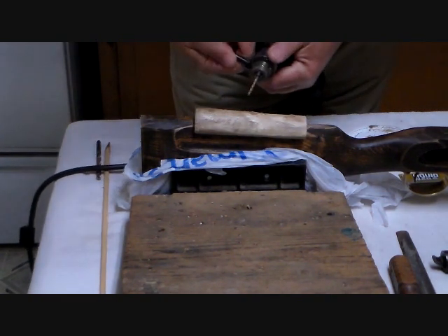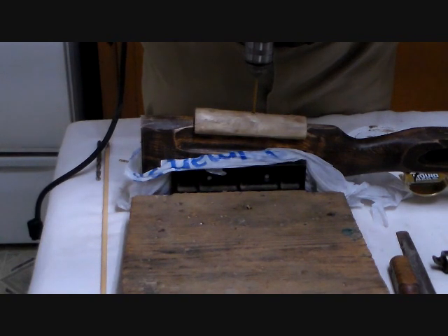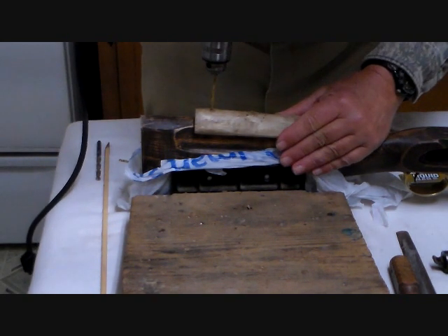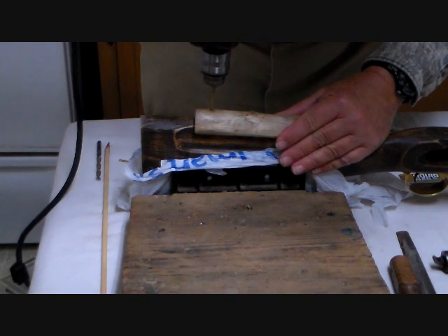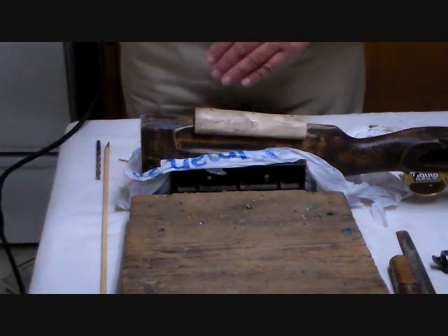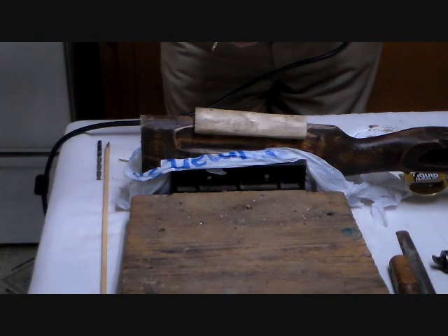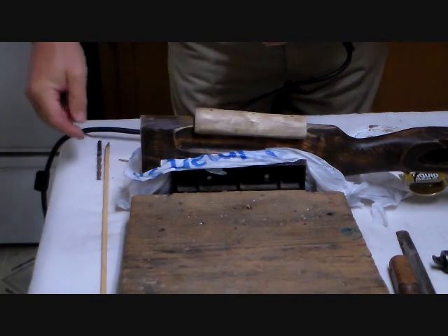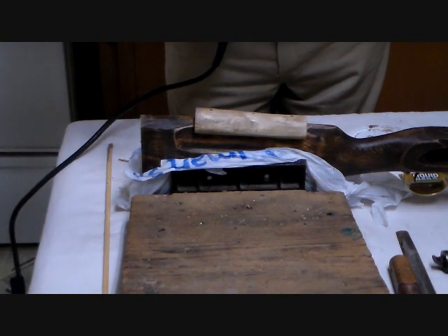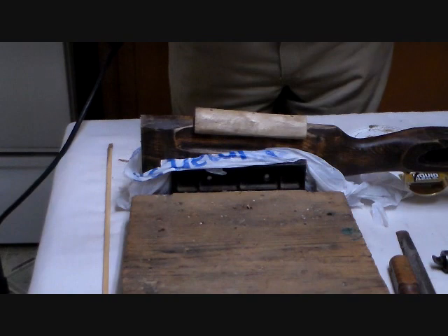Now go ahead and change the bit. We'll do exactly the same thing — that just freshened them out a little bit. So we've got three holes, and this is still very firmly attached. We have not broken the glue bond, which is excellent — we didn't want to. So now we go in with the large bit, and we do the same thing, again starting with the center hole.